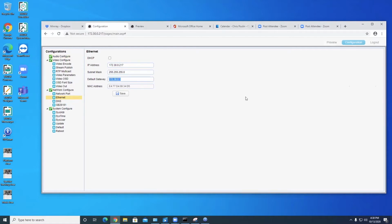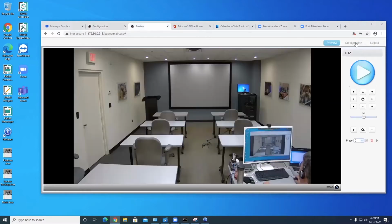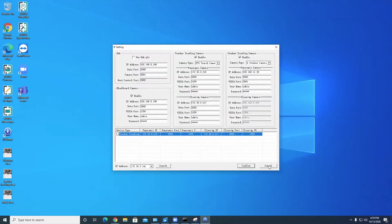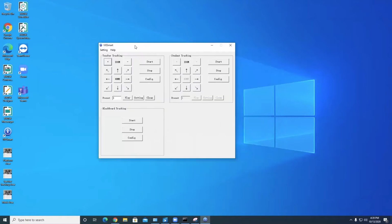You need to do it for both cameras, okay? So both of those cameras are treated independently. So you have the PTZ camera and you have the panoramic camera, okay? So you need to do it for both. And that's exactly what I did. And then once that was done, I put my PC back on the network, opened up IVE Smart, and now we can start.